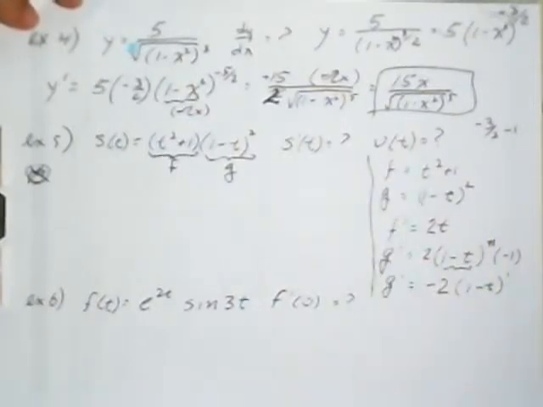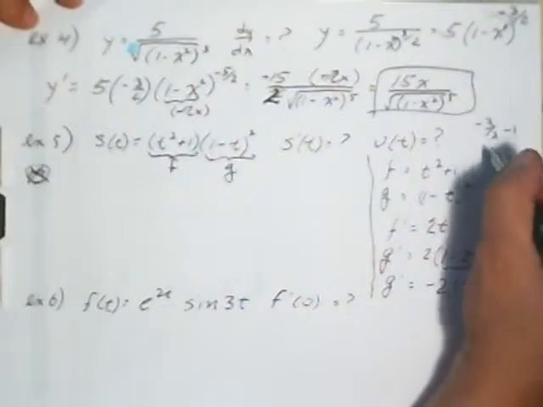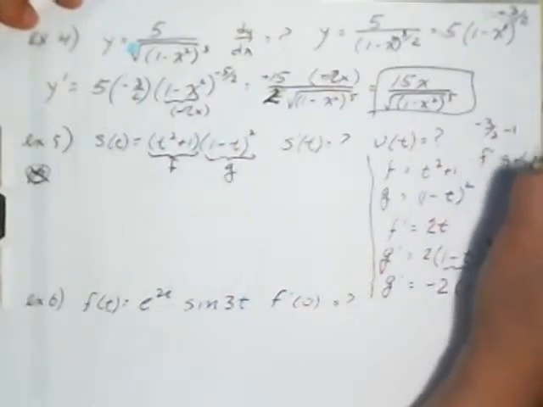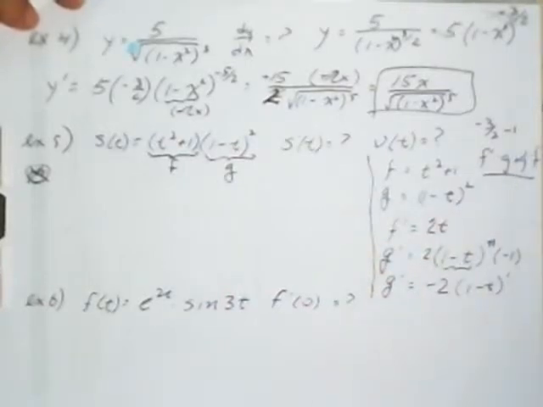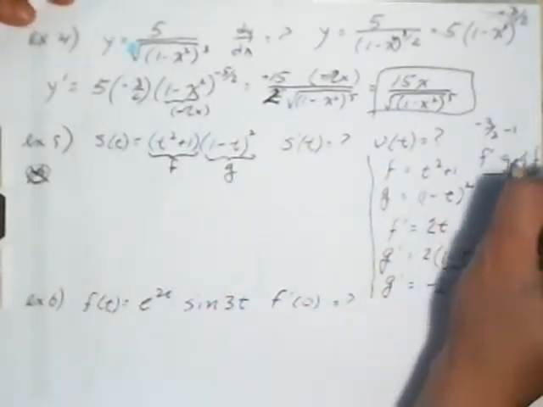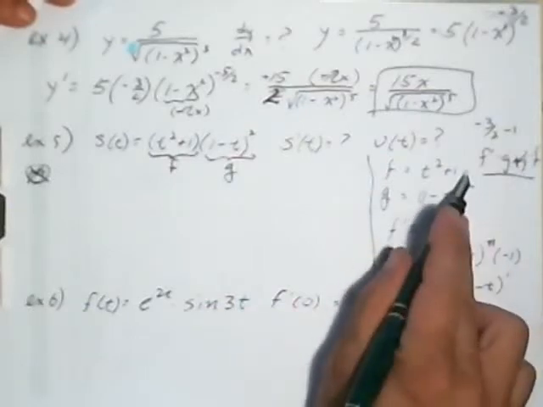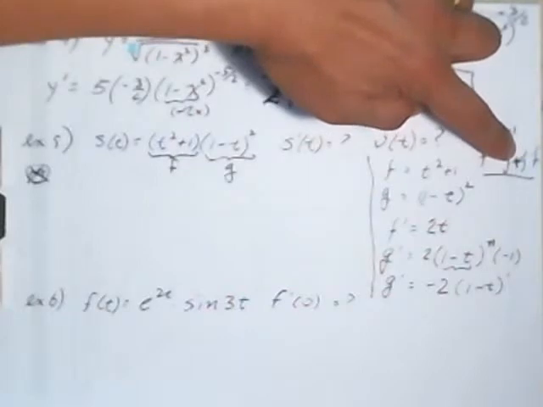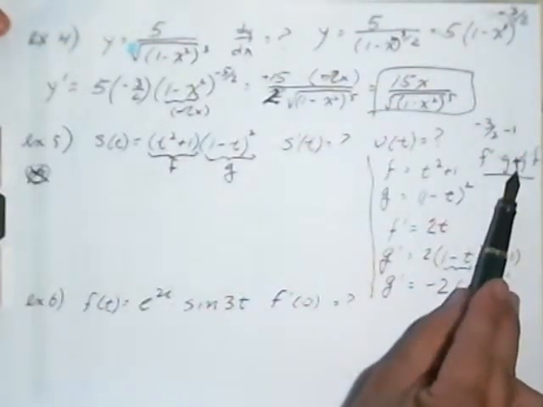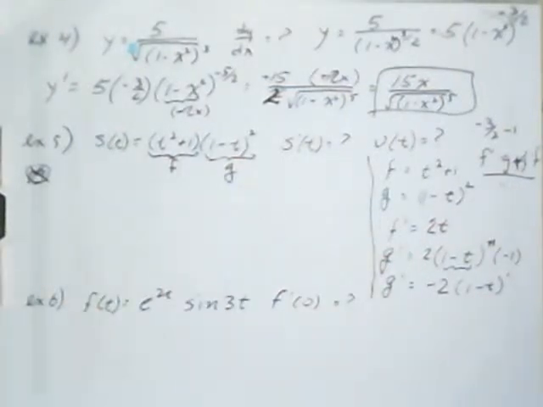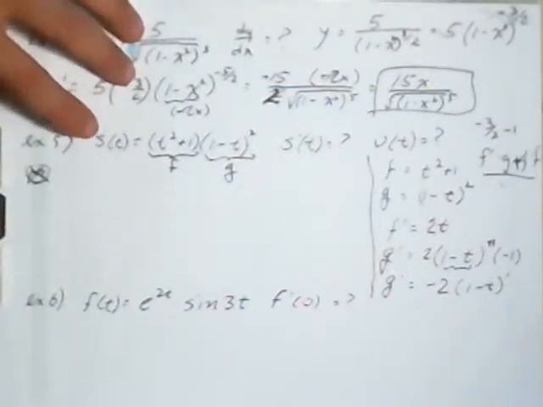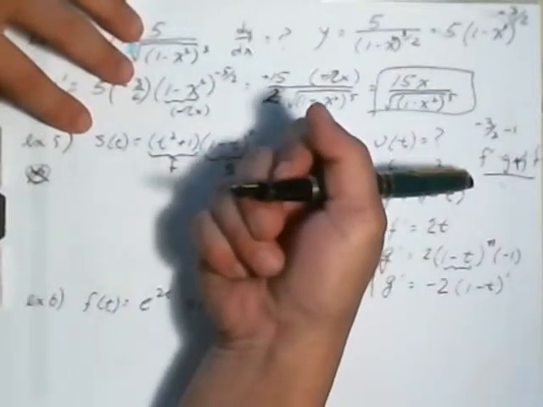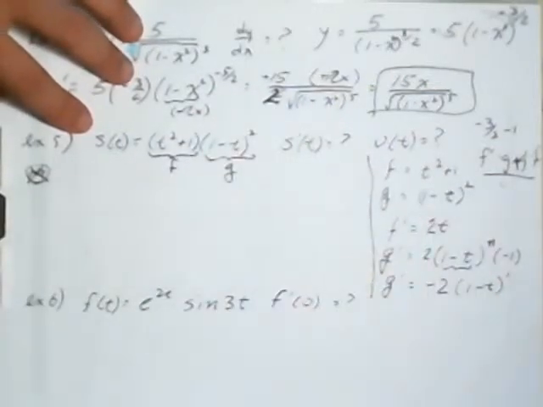So before we get started on this one, the derivative is f prime times g plus g prime times f. I know a lot of teachers do it a little bit differently: the derivative of the first times the second plus the derivative of the second times the first. The reason why I do this a little bit differently is because if you want to use the quotient rule, just put a minus there divided by g squared. That way it's a little bit easier to memorize. So let's look at this. I learned it in high school to do it this way by myself.